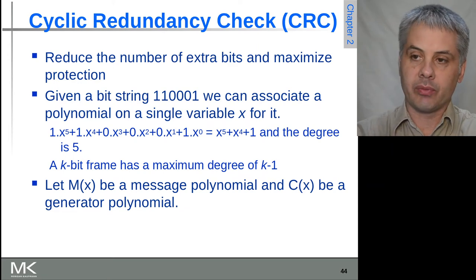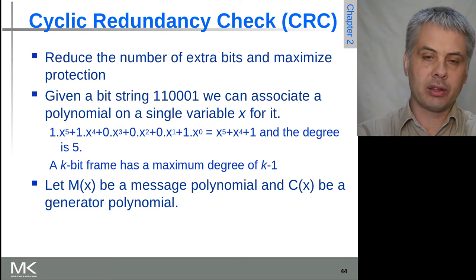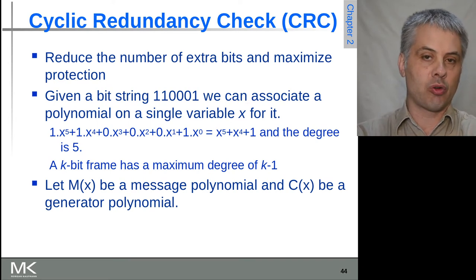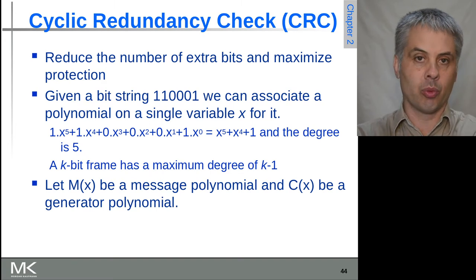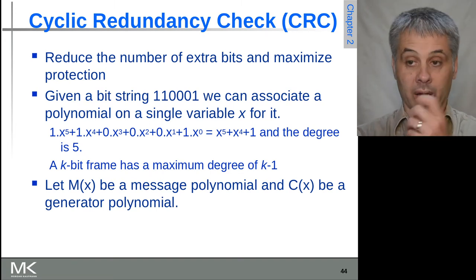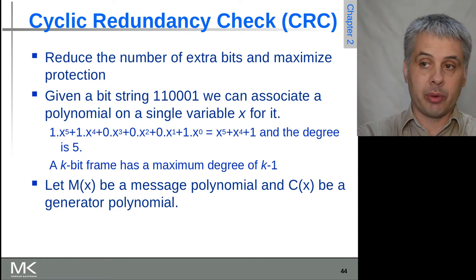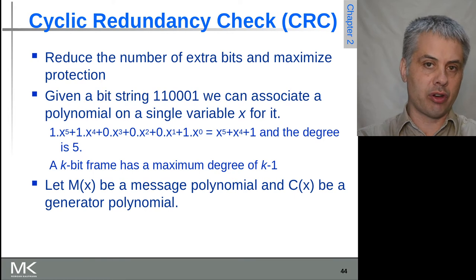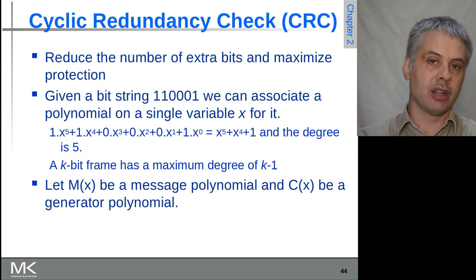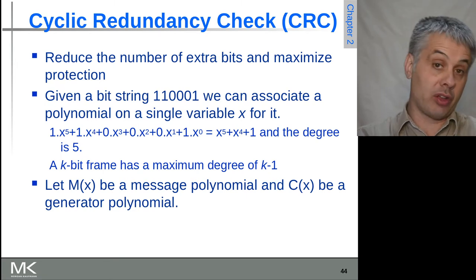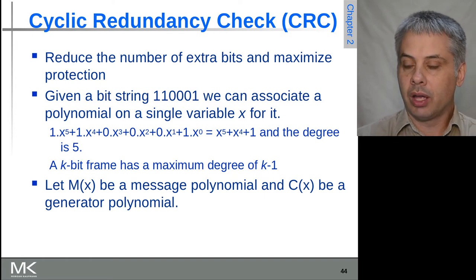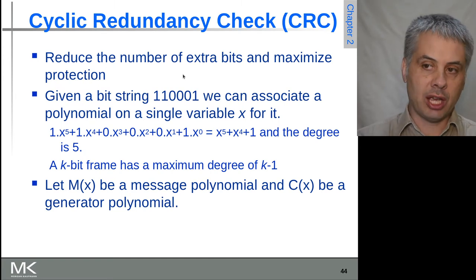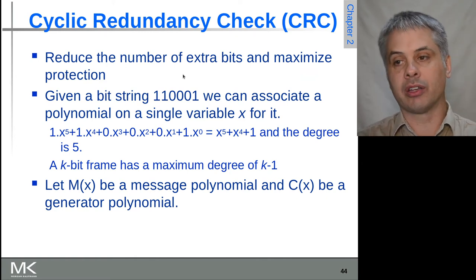In a cyclic redundancy check we want to do the same kind of job as a checksum, but we would like it to be more resilient to various kinds of errors. The simple checksum is still prone to the same bit in multiple words being flipped without detection. In a CRC we want to detect those kinds of events as well. You can think of it as a very simple pseudo-random number generator to which you feed in the bytes to permute it over time and see if you get the same result. The overall goal is to have the most efficient check possible — more efficient than a checksum in terms of the protection it provides, while still reducing the number of bits required.